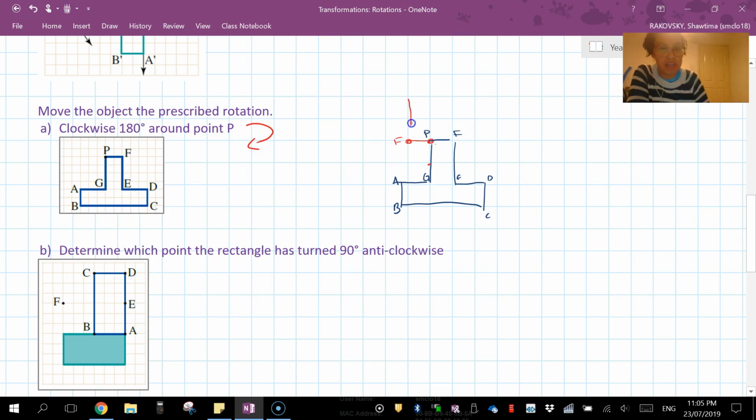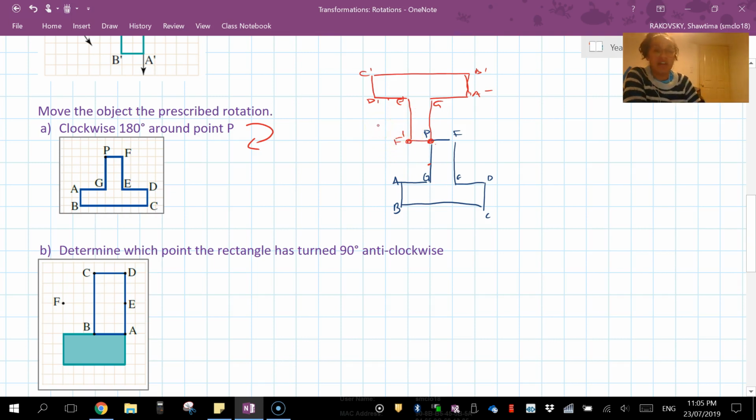So there's your E dash, and D dash, C dash, and B dash, A dash, and that gives us G dash, and that is your shape.